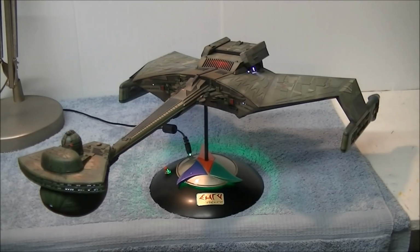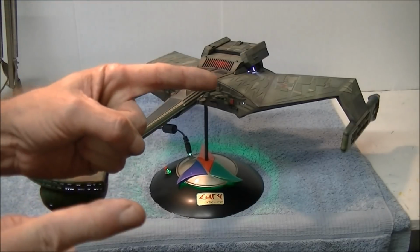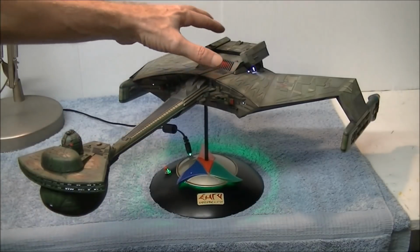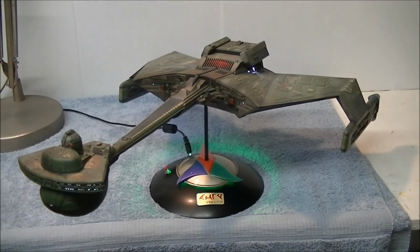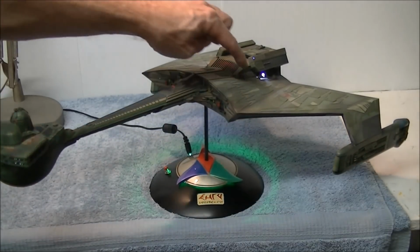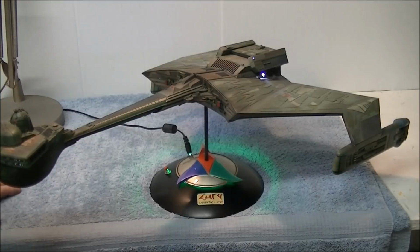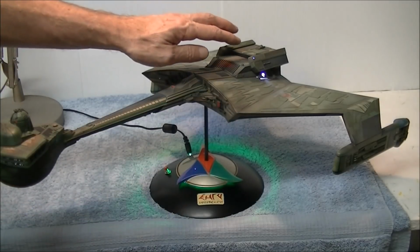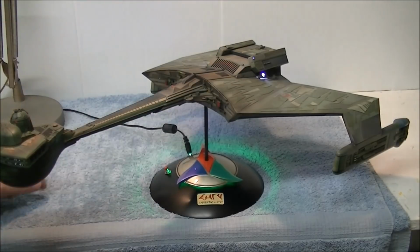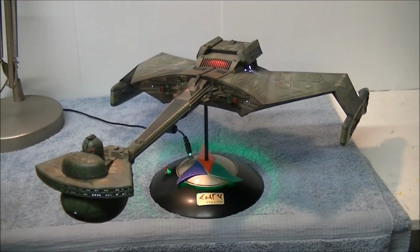I have a small portable fluorescent light, probably about this long, and I shined that up on the bottom side of this area right here to look for light leaks, and sure enough, they popped up in those exact same spots, right around in here and a few other little spots. I was also worried because we added all this extra lighting up in here for the shuttle bay, which the model was never designed to have, so I knew there could be a chance for even more leaks.